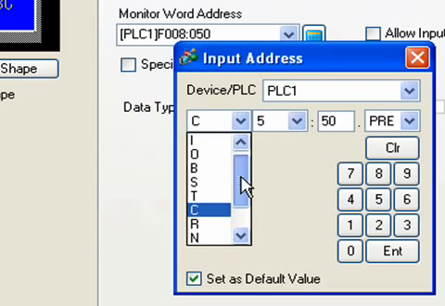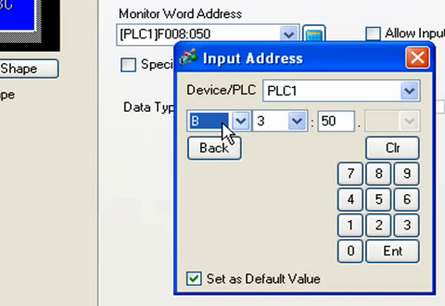For a simple B register, I can choose B350, but not the individual bit, because again, this is a data display. So we're typically going to show either an integer or a floating point value.